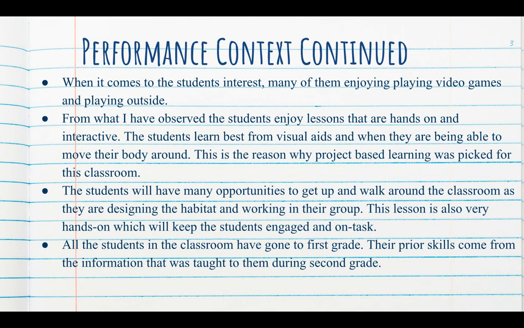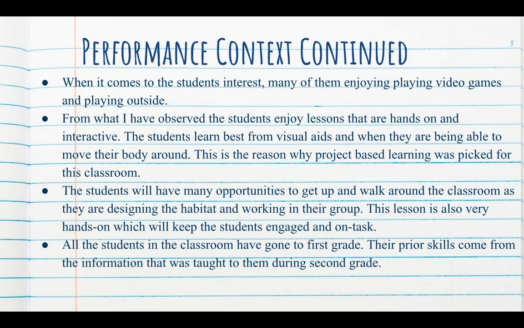To continue on the performance context and give more information about the group of students, we're going to look at this next slide. So when it comes to the students in the class, I observed that many of the students enjoy playing video games or playing outside. They also benefit and enjoy using hands-on and interactive lessons and activities. I've also observed that the students learn best from using visual aids and being able to move around the classroom. This is the reason why project-based learning was picked for this classroom.